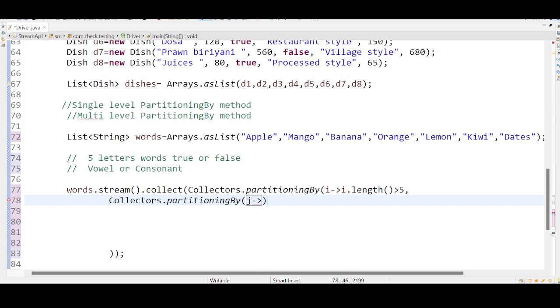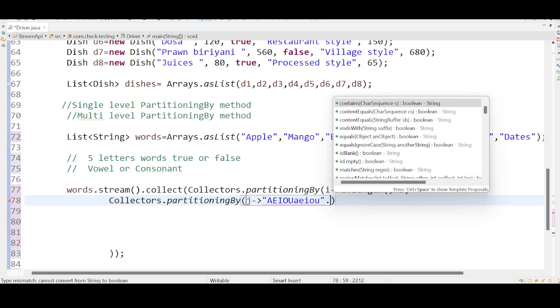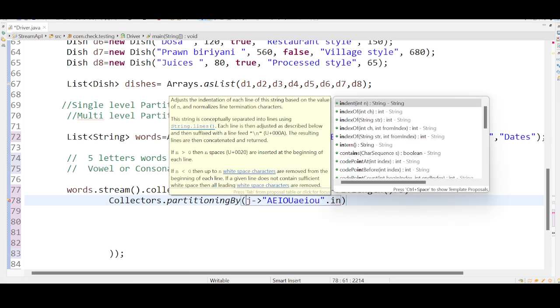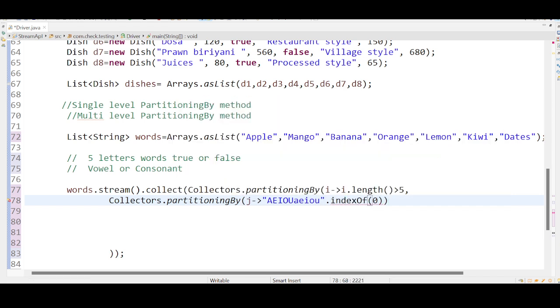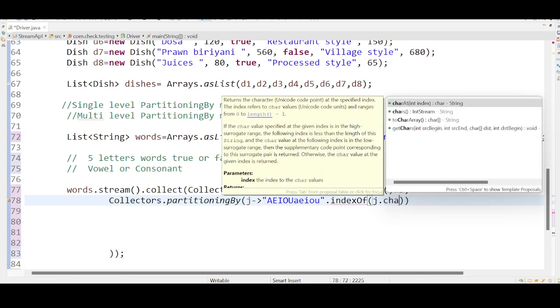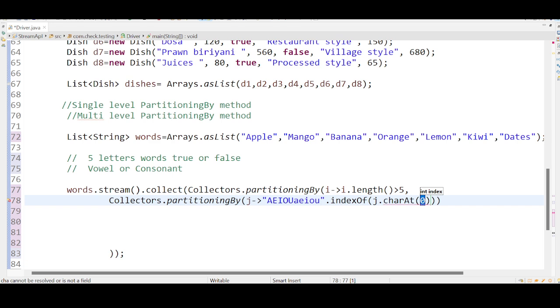After accepting the word, I will write the logic like this: A E I O U, can be capital or it can be smaller. Dot, I can use the indexOf method. After using this indexOf method, I will check j dot charAt 0.